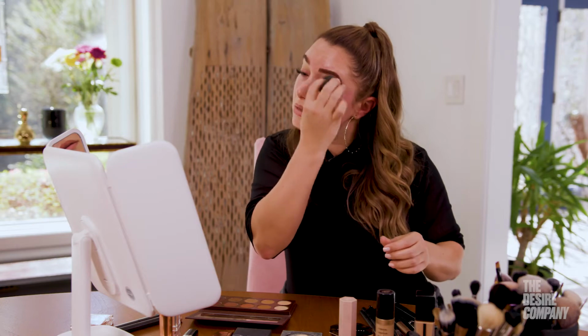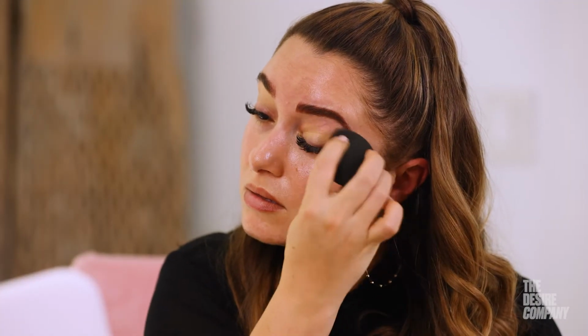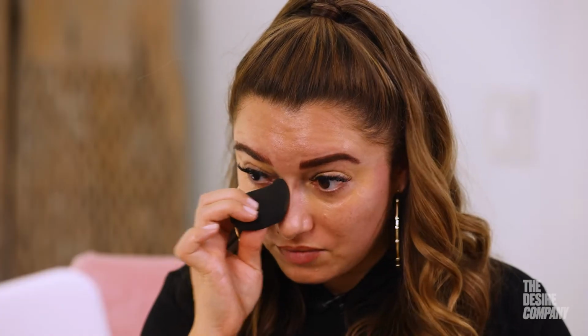I have a lot of color that I wanna neutralize up there, so I'm just getting my damp beauty blender, pressing that in a teeny bit. And this will even out when I do the rest of the face. I know it looks a little crazy right now. I have a lot of darkness in the inner corner of my eye, like right in this area, and a lot of people do as well, so you really want to kind of bring that in the inner orbital.